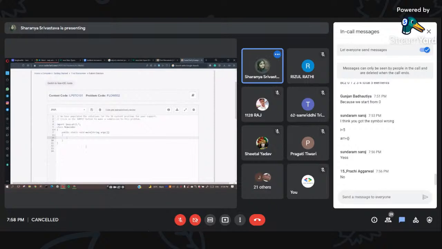Yeah, so see, usually when you're solving DSA problems, what happens is you already have this much code written. All you need to do is write the set of instructions or the basic logic. So let's start. First, what we need to do is take input. So we'll do Scanner sc is equal to new Scanner(System.in).